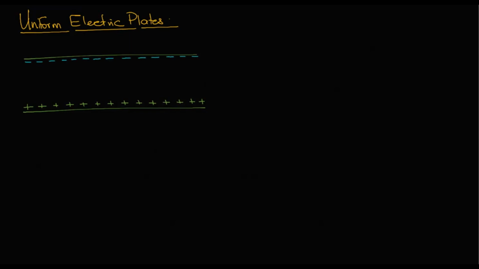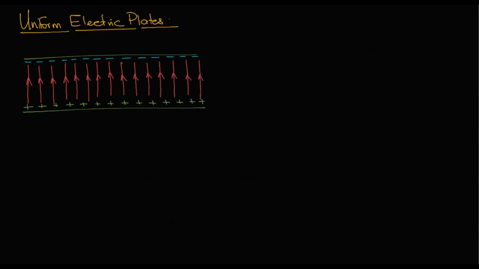So based on the fundamentals, since we have positive and negative charges, they will attract each other. So we will have electric field lines generating from positive charges towards the negative charges. And since it is a parallel plate and we have an equal number of positive and negative charges on opposite plates, we will have a parallel and uniform electric field. So this is what we call electric field lines.